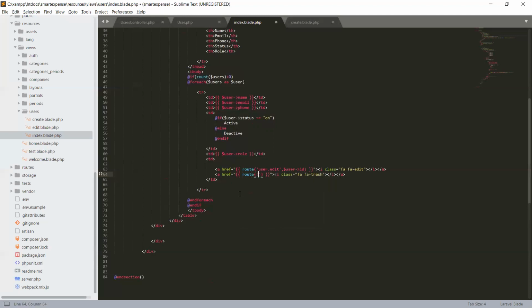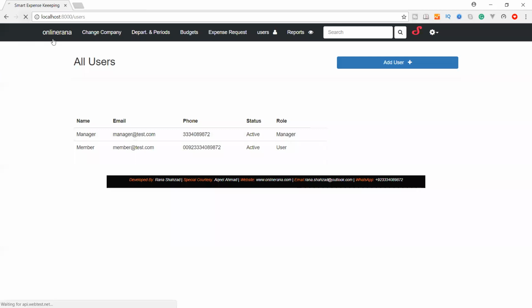Then route user dot delete, and the ID of user, user ID. Okay, in this anchor tag we have to check. Let's save it, and we can see. So we have an edit, and here we can see the ID of the user, and delete.